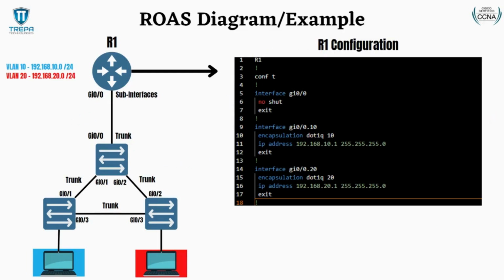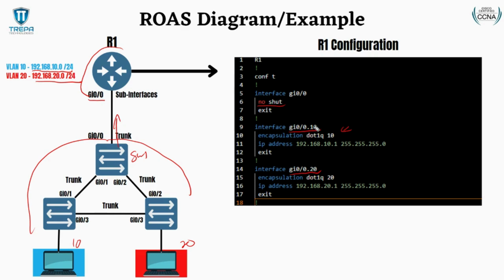Here we can see R1 connected to this LAN down here. We have two VLANs, VLAN 20 and VLAN 10, and we see their different IP addresses or subnets. What we're going to do here is trunk from this switch, we'll call it switch 1, up to R1. At R1, we're going to turn on this physical interface with the no shutdown command. Then you see we're going to create those logical sub-interfaces, and this actually has a sequential order to it.